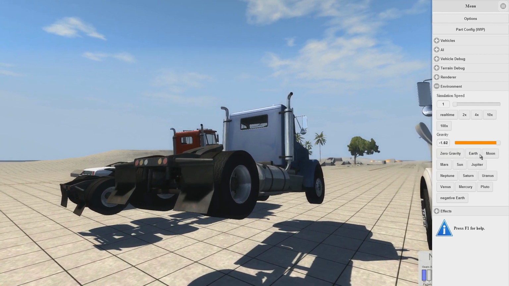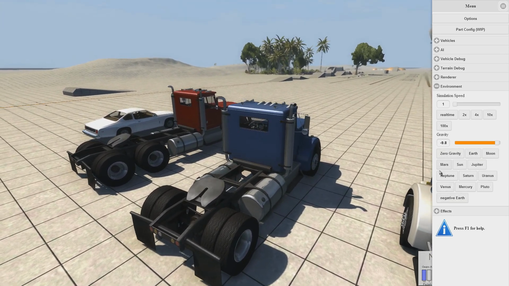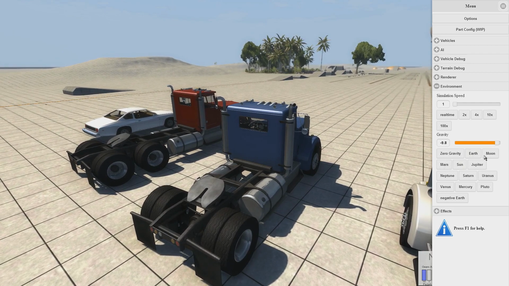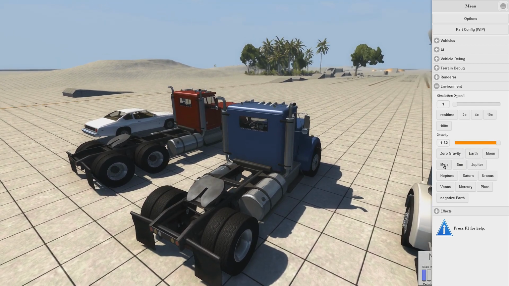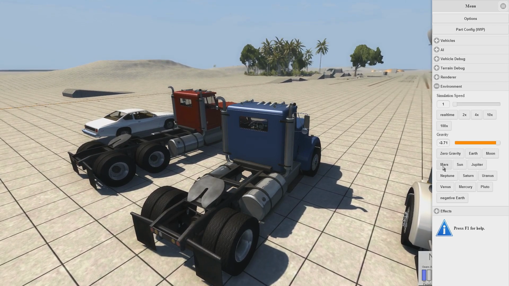So let's go to moon gravity to put it down gently, and once it's on the ground, Earth. So we can also adjust the gravity manually there, but does everyone know what the gravity is like on Mars or something? So this moon gravity, it's negative 1.62. Mars has more gravity. Of course, the Sun and Jupiter are gonna have the most because they have the largest mass.